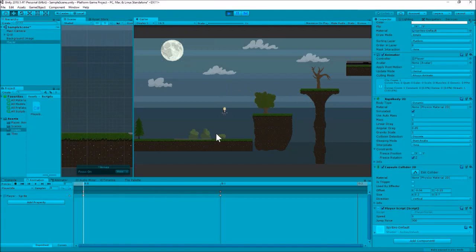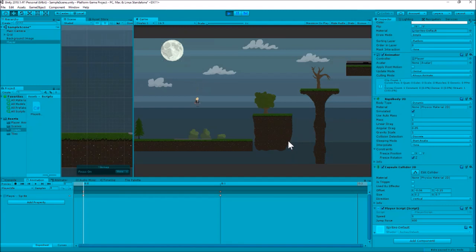But yeah, I can just fly all over the place right now. But I can't jump high enough to get to that platform. So let's say that's the highest jump we want to go. Then we want to play with our jump force till we can get there. So maybe a 400. That looks like it might get me there. Yep. Okay, and we might play with this some more later. But now we have him moving and jumping.